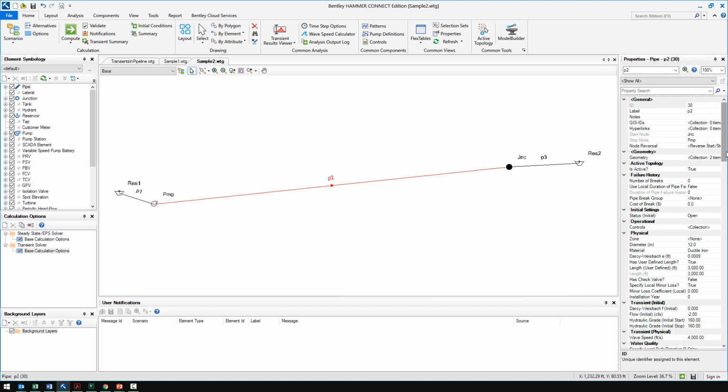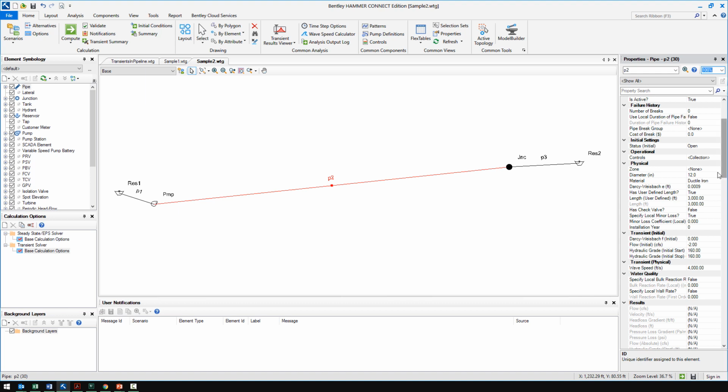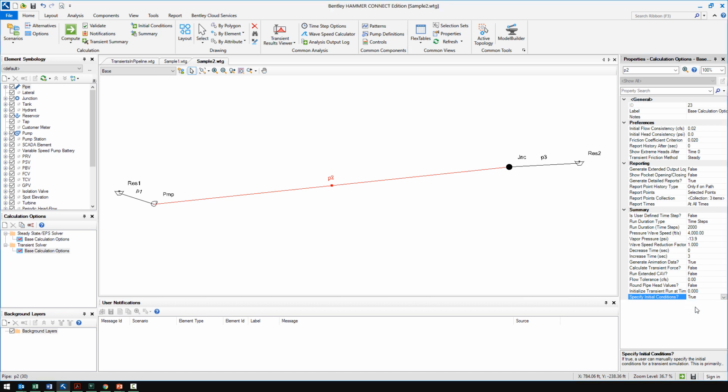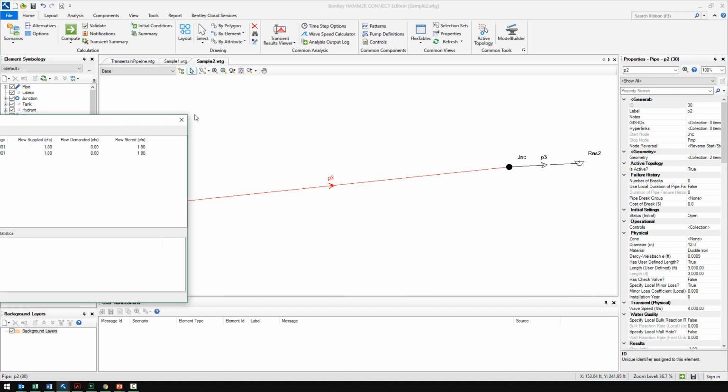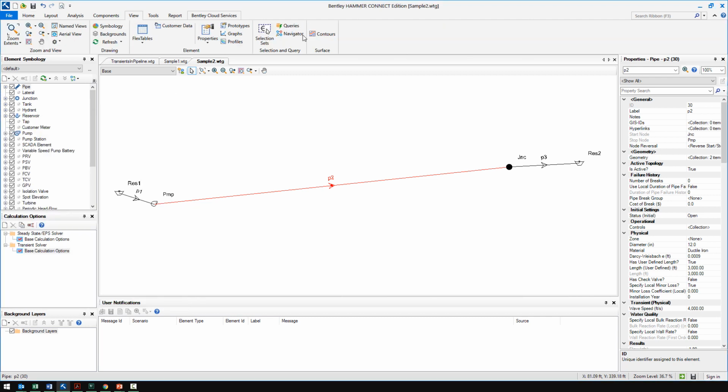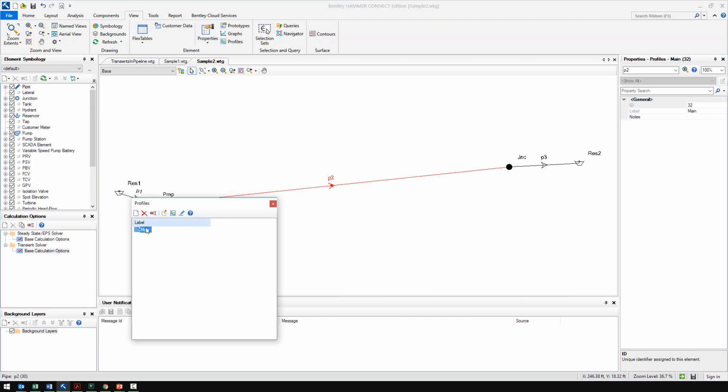Okay, so the way they have this set up is that they have user-entered initial conditions, which means it's not using a steady state simulation here to establish that starting steady state. It's actually using some user-entered values. So if you happen to be looking at this model yourself, you'll see that it's set up this way. We can switch it to use computed initial conditions, and I'll show you how to take a look at those. This will also be covered in the workshops, but we'll touch on that quickly here.